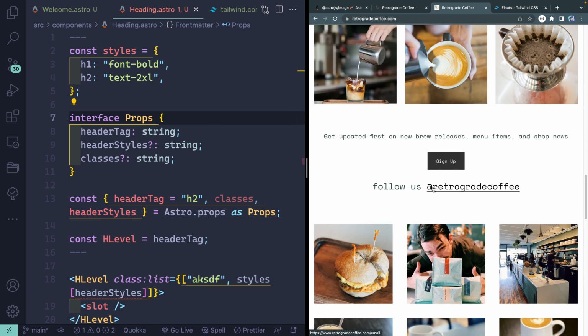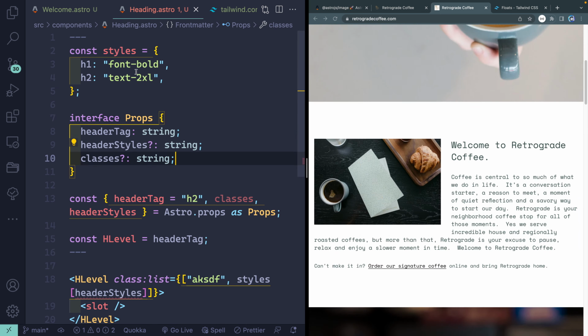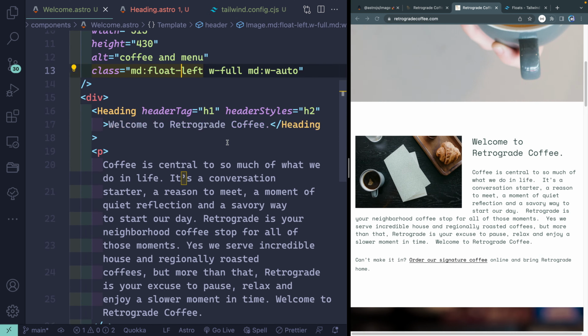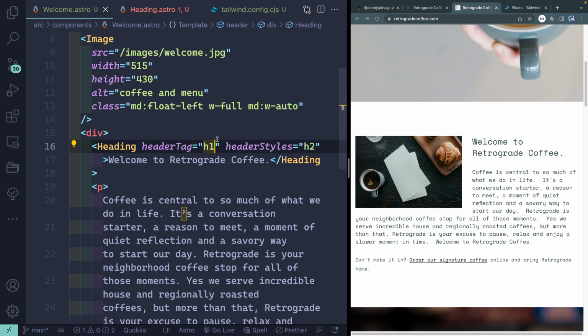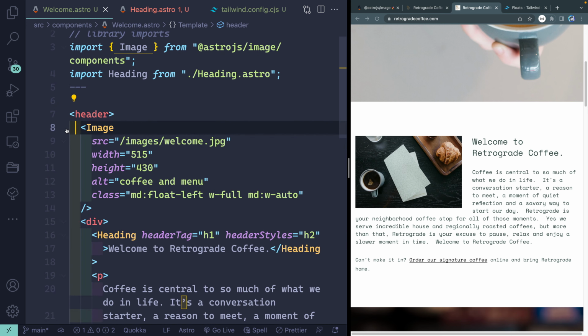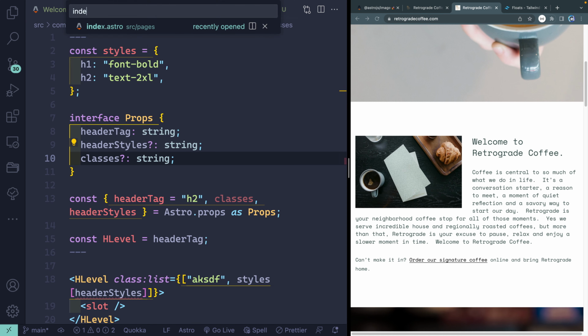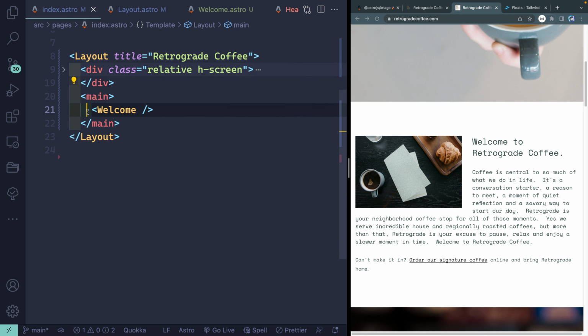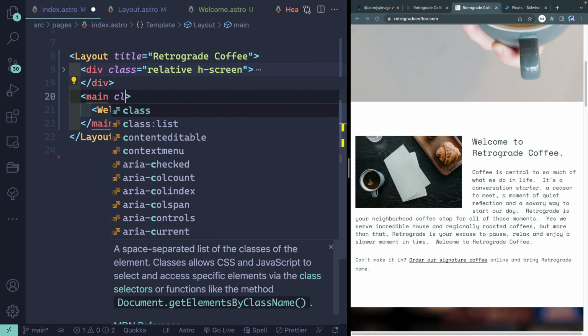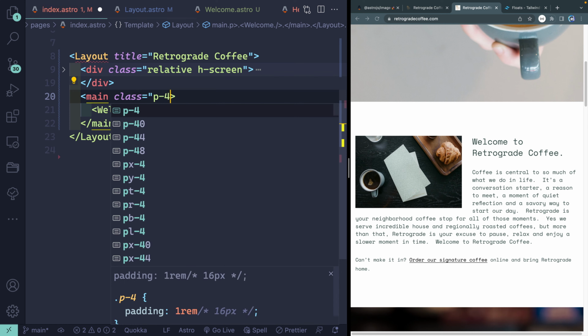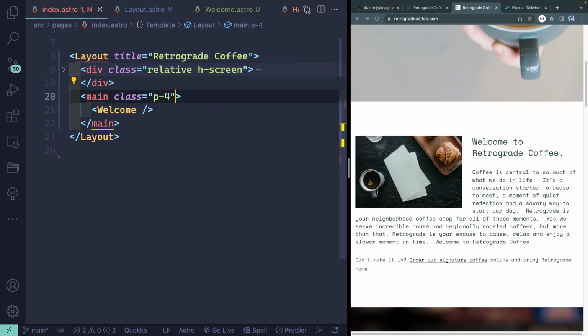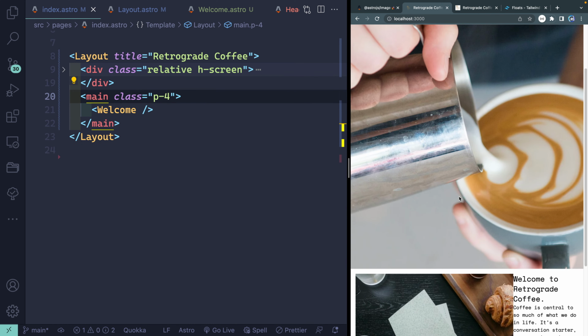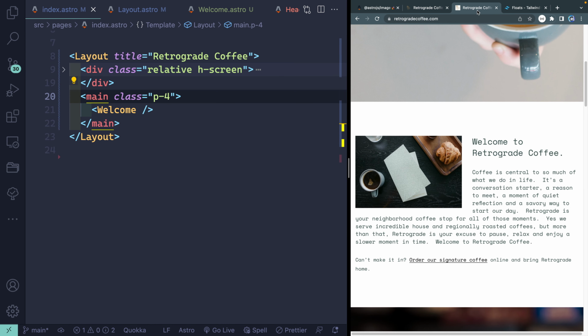So now each of these down here, let's go ahead and actually get this thing styled, and then move on with our life rather than me just showing you Astro. So let's close down this header. Nope. Where's my index page? Okay. The other thing I want to do is put all this stuff inside the main. Let's add some classes here. I think I'm just going to do all the padding and stuff right here. Something like that. Looks pretty close.